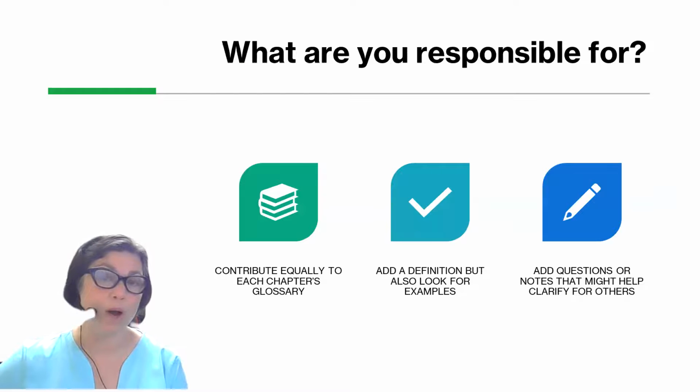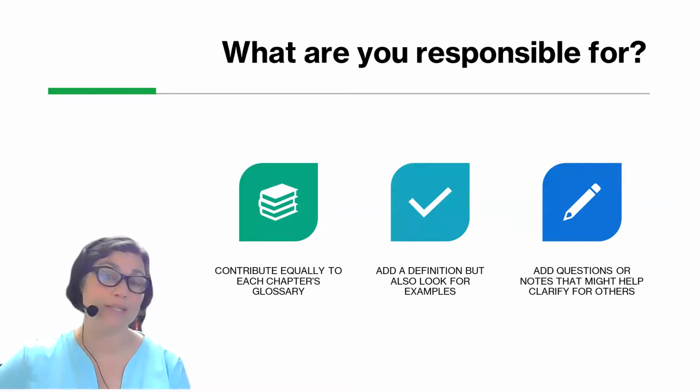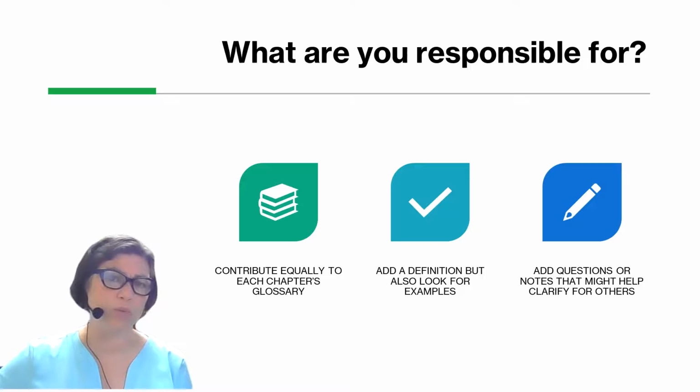Now, what are you required to do? Everyone should contribute equally to each glossary. So we're going to cover 10 chapters. That means 10 times you will go into the glossary that we share and contribute depending on how many terms are listed. So you'll need to say, well, how many of us are there and about how many terms are there so that we're dividing them up equally.